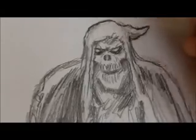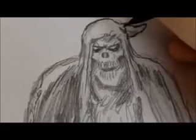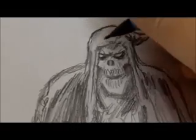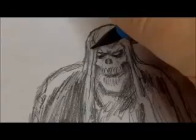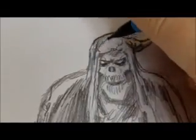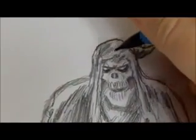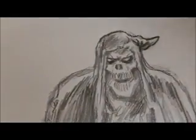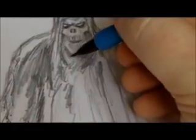I start to try and draw in more refined shadows and darker areas, just to make it look more dark and a bit more menacing.